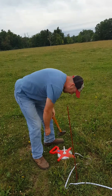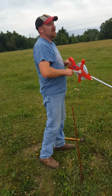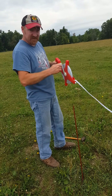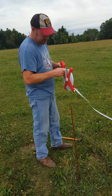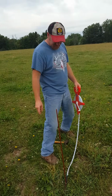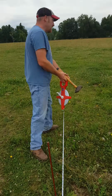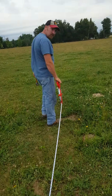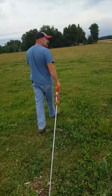All right, AJ, go ahead and grab our other tape measure. So what we'll do now is we'll hook our tape measure onto this first post that we've driven in, and we will measure down 60 feet, which is going to be the front of our building. And then AJ will take the other tape measure and he will measure back to the road 70 feet to make sure that our building is actually straight to the barn.